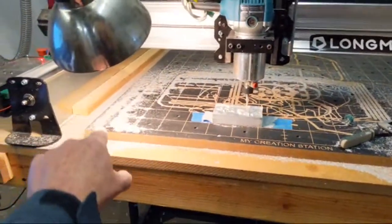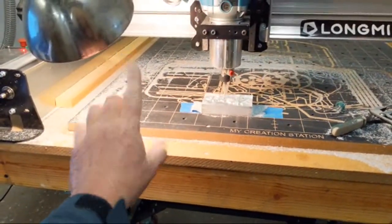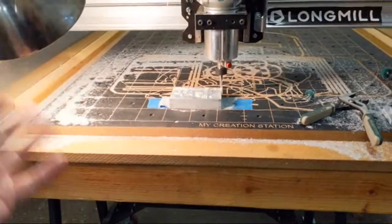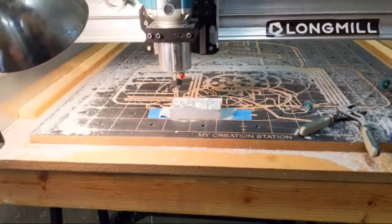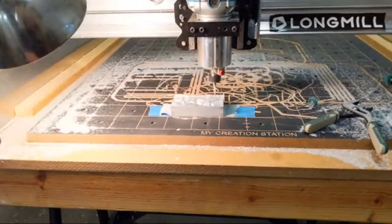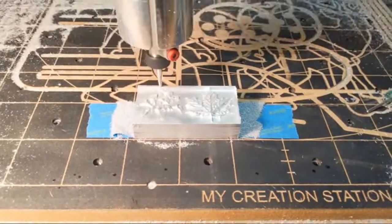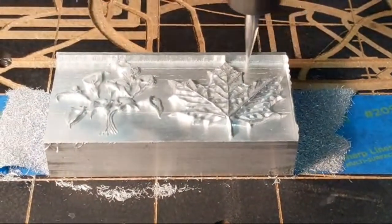So when you're done cutting your project and the tool comes up, it's at zero point. You can turn your machine off. You know it's zeroed right at the fence corner. And then when you turn the machine on and turn your control software on, the very first thing you do is zero X and Y, and you'll be set for your X and Y zero. But I'll be doing a fence video soon too. I've got several videos I've got to get out.